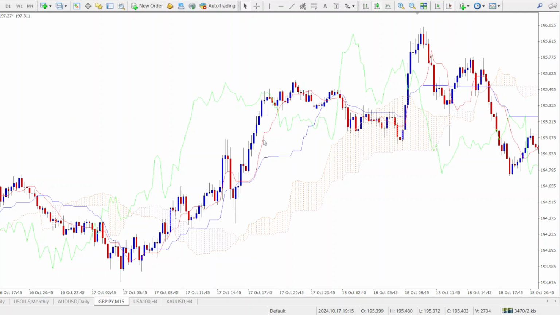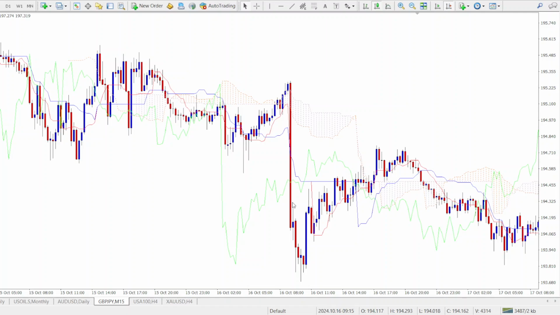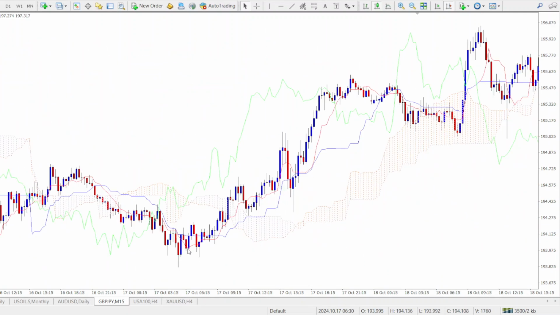Let us look at very practical examples right away. When the Tenkan-sen crosses above the Kijun-sen, the red line crossing above the blue line, it indicates a buy signal, a potential buying opportunity. As a scalper, when you see this crossover, you might want to look for buy trades. When you enter, you can set your stop loss just below the swing low. As a scalper, you are looking for quick price moves, trying to catch every possible move in the market, so you want to be fast when entering and fast when exiting.